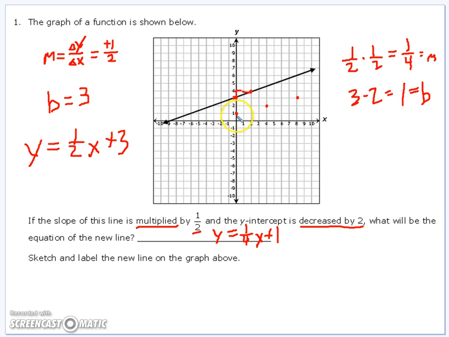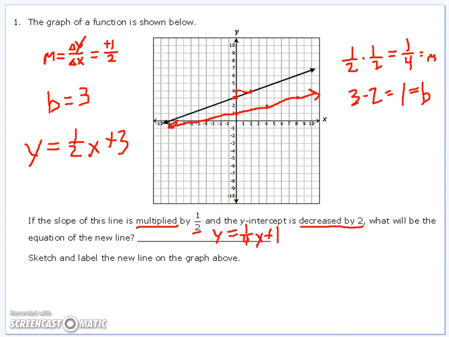If you need to work it backwards, just do the opposite. Go down 1 and go left 4. That helps you to see which direction to go this way. And then, of course, you want to use a ruler to try to make this line as straight as possible to make your graph.